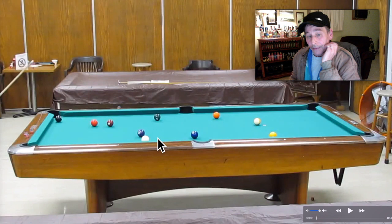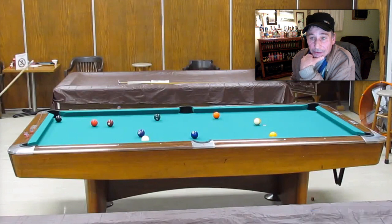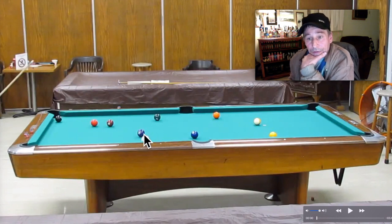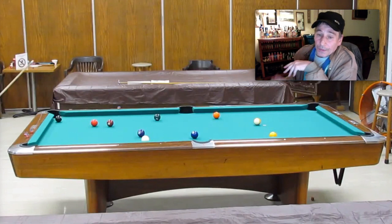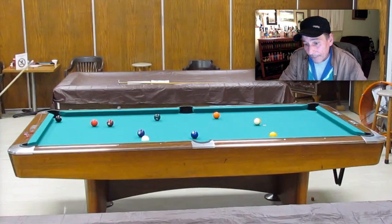The problem is if we come up a little bit short, the 7 is going to block it. I'm not going to be able to see the whole ball to make it in the corner. And if we go a little long and get too deep in this side pocket, the 4 is going to block it. We have almost no margin of error, like zero margin of error. I have to get perfect on it. So if I leave the cue ball in the center of the table, it's going to be easy to get perfect on it because I'm not going to have to move the cue ball much. The more you move the cue ball, the more it can go wrong. If you're barely moving the cue ball at all, it's easy to be perfect. If you're moving the cue ball a lot, your odds decrease real quick.